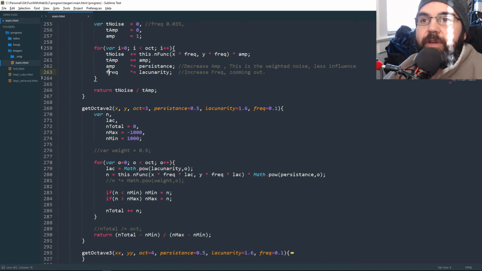Instead of modifying those values for every loop, I'm calculating those values for every loop. So for linearity, use the pow function, with your base frequency times linearity. Same thing here. Persistence is that value, raised to the power of the octave you're currently in. If you do a power function on a value less than 1, you actually shrink the value.